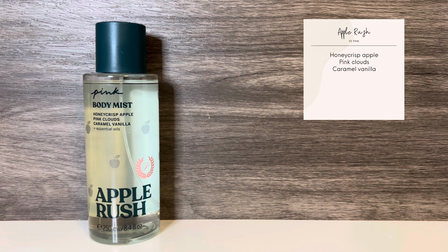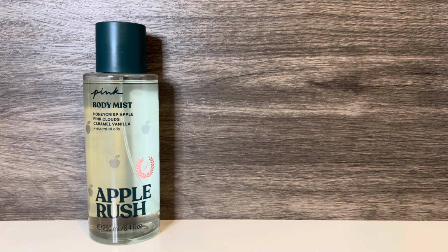And this opens with bright tart apple and a lot of sugary sweetness. It feels sort of like cotton candy at first, but gradually becomes darker and more sticky sweet, like warm caramel flavored with vanilla. The apple retains its tart crispness, and the scent feels more fruity than gourmand to me. It does have a caramel apple-like quality, but the apple keeps the sweetness down a bit.